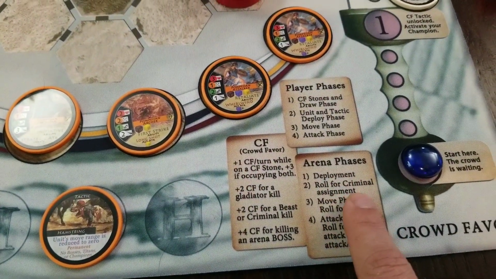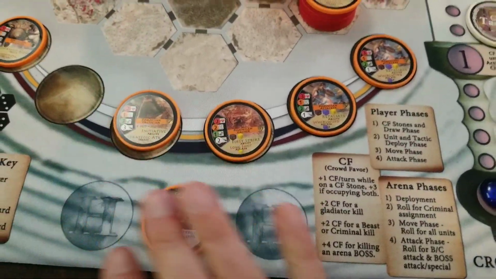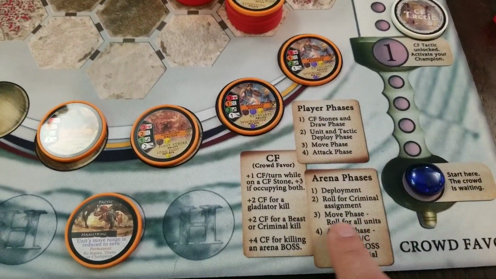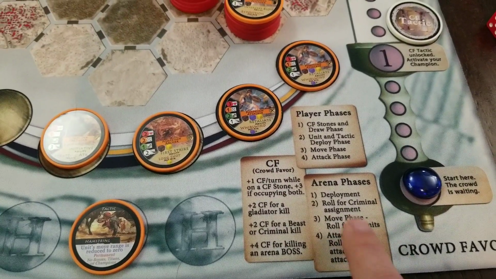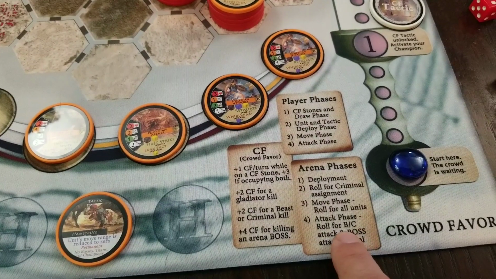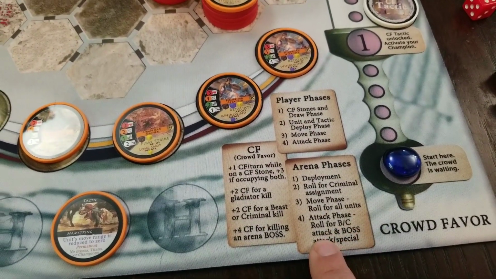And they deploy, roll for a criminal assignment. That is only when you're playing with more than one faction. When you're just one faction, they're always going to come after you. You don't have to roll to see who they're going to come after, so we can always skip that here. Move phase, roll for all units, but we don't on the turn that they're deployed. And then attack phase, roll for each beast or criminal attack and boss attack special. So that was that one up there.